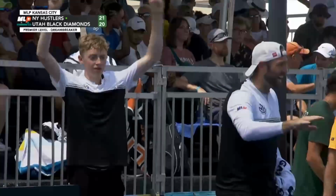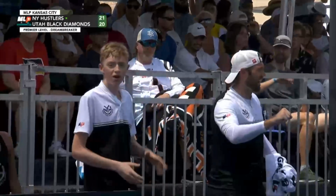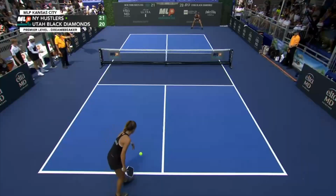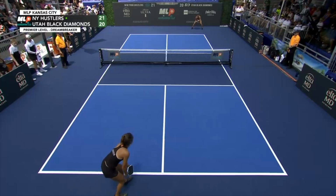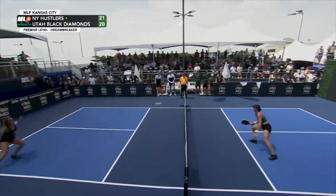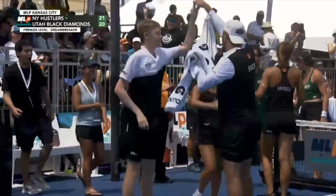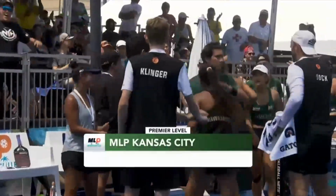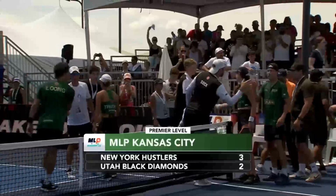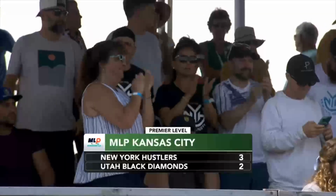A rare sighting, seeing both ladies at the kitchen line playing the cat and mouse game. Unbelievable. Can the Hustlers steal one from the Black Diamonds? It's on Jansen's paddle. 21-20. It's good! So big. Leah Jansen coming in for the Hustlers, down, coming back for a tie after a challenge. I mean, incredible display.